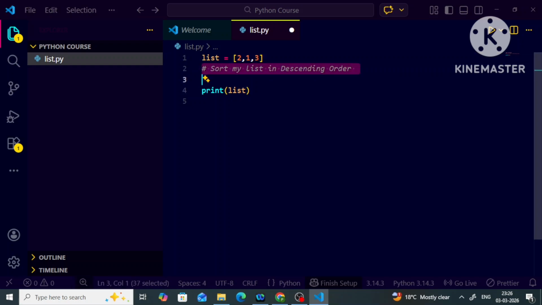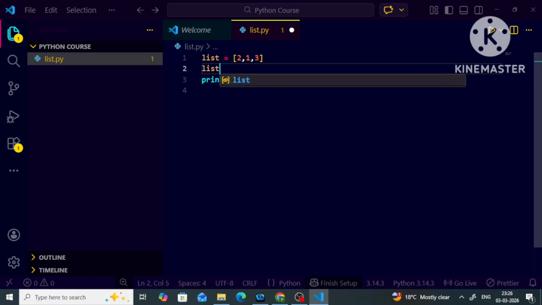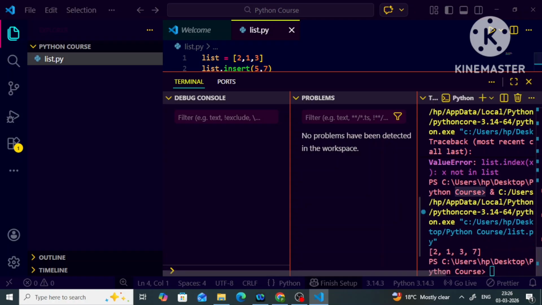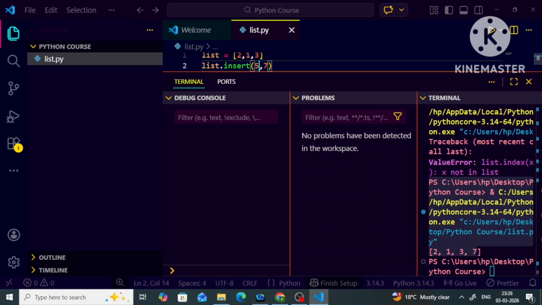And then I'm going to do simply list dot append. All right. Not list dot append. I will simply want to insert the element, let's say at the fifth index, and my element is 7. Okay, my dear friend. Let me just run it, and yeah. So basically, whatever index I write over here, it will be inserting the element at the next index. Okay, my dear friend.